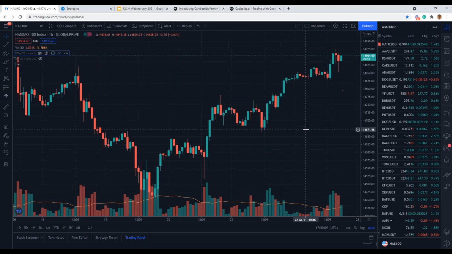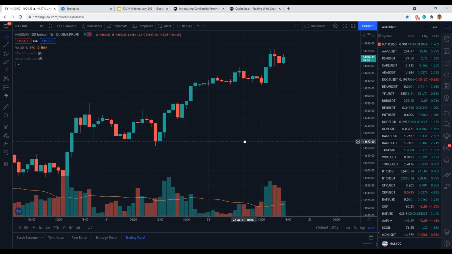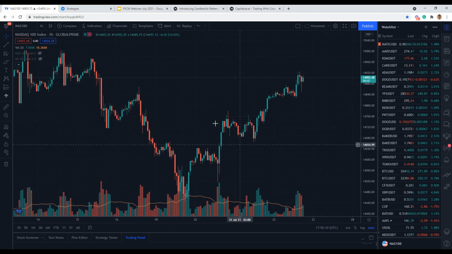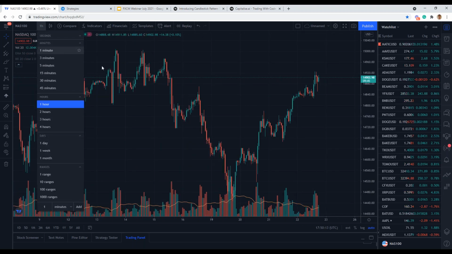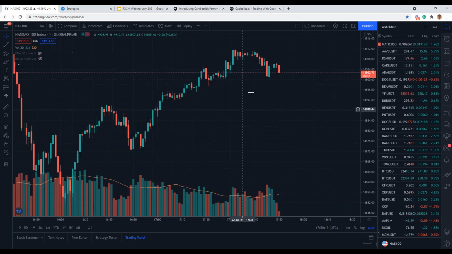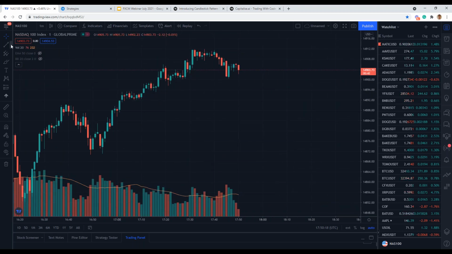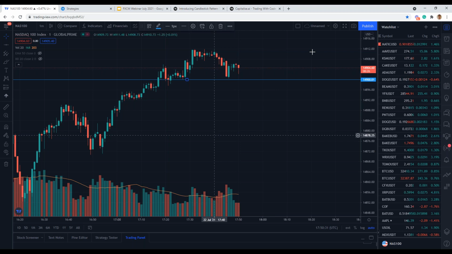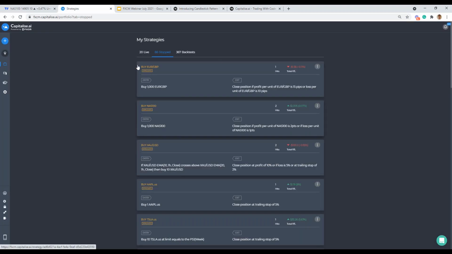So, just to give you an example of how you can automate your trading, let me go down to a minute here. Let's just go down to a shorter time frame. I'm taking a very hypothetical example, I'm not applying anything to this. Okay, I feel we're near a support, and for some reason you're getting signals and you want to take this trade. So in my stop list, I have strategies set up already to run once. For example, here I have a NAS 100 to buy 1,000.